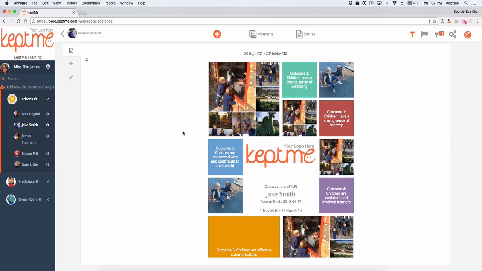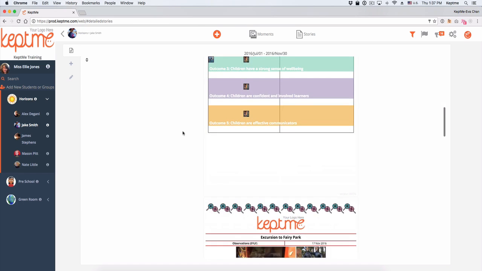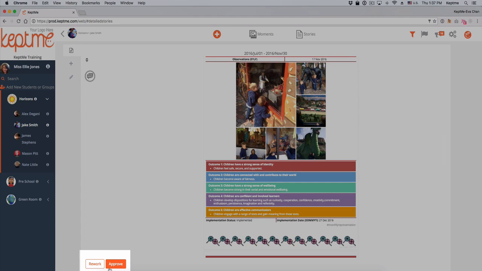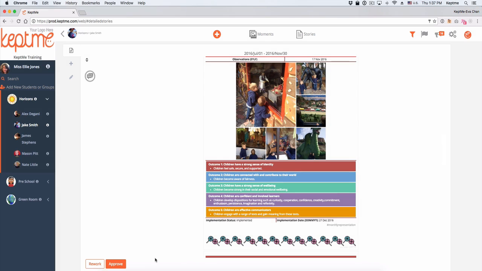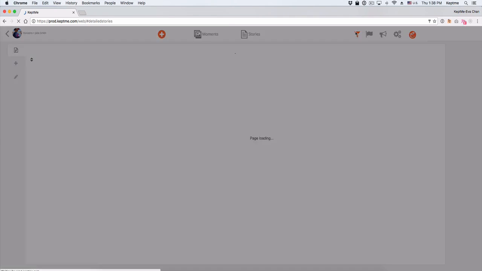Similar to when you apply filtering within an album, you will notice you have the option to approve or send stories back for rework using the buttons available in the preview. Alternatively, you can review all the stories in the preview and click on the filter icon to go back to the list of results.